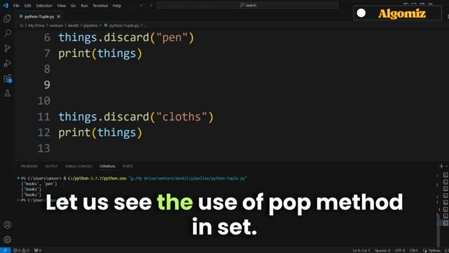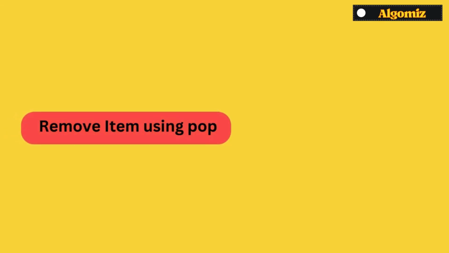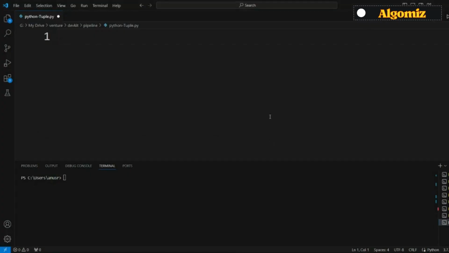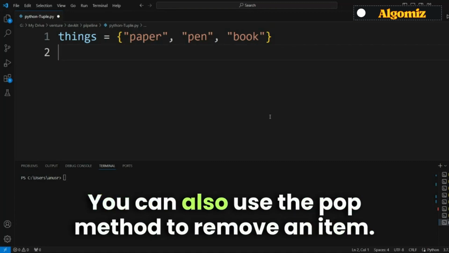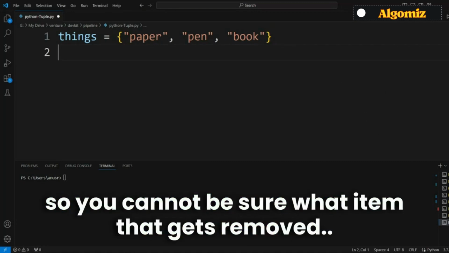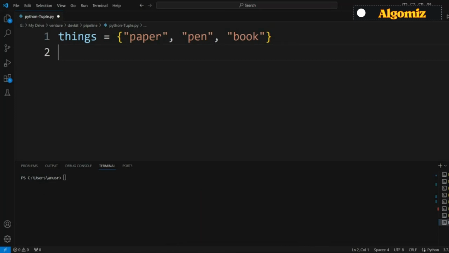Moving on, let us see the use of the pop method in set. Let us create a set here. You can also use the pop method to remove an item, but this method will remove a random item, so you cannot be sure what item gets removed.